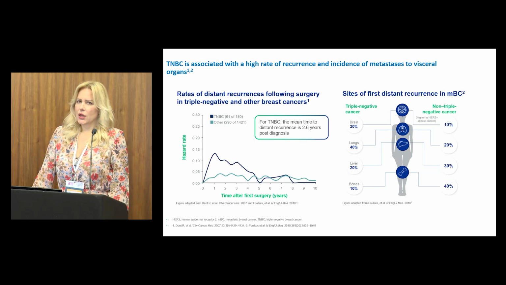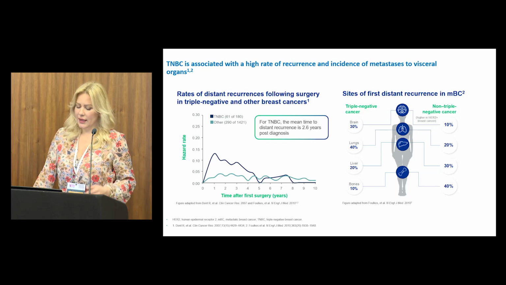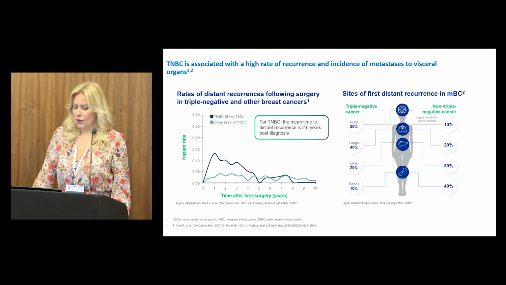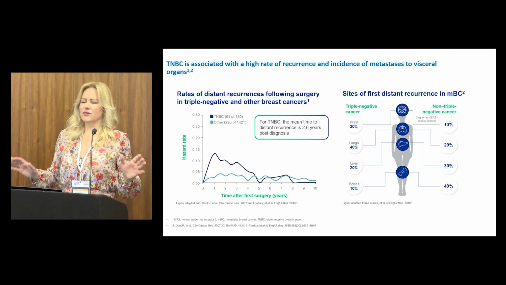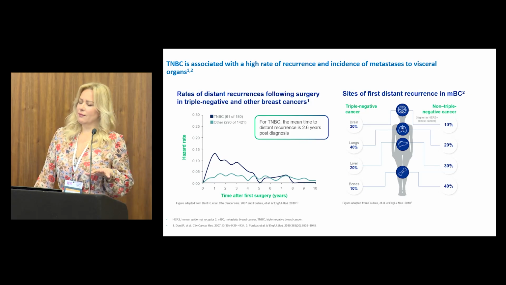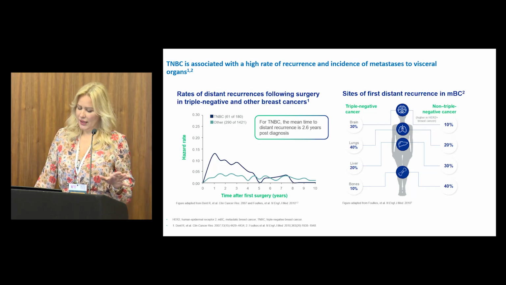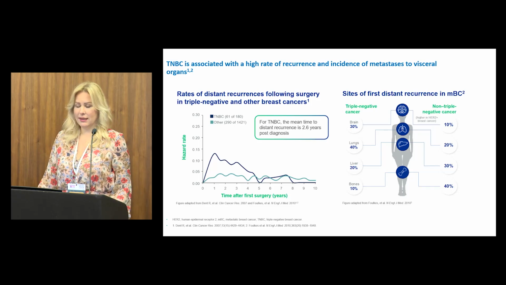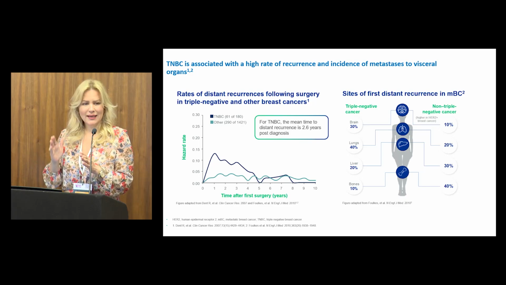the mean time to distant recurrence, which means the patient coming back to the clinic with a recurrence from the primary, is about 2.6 years. When patients come back to the clinic about 3 years from the time of diagnosis, I think that's a time point where we feel a bit relieved that things have gone in the right direction. 3 years is usually a very good time point to say that the risk is now reduced. When it comes to HR-positive breast cancers, there's a high risk of developing a recurrence even 20 years from the initial diagnosis.